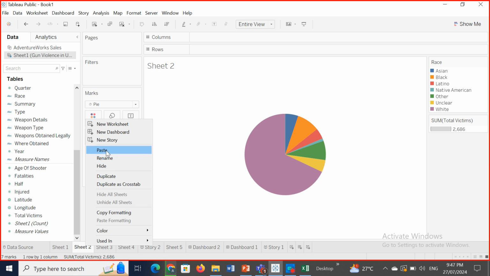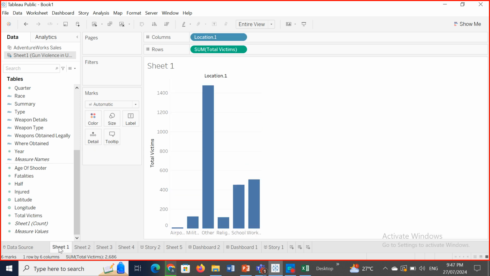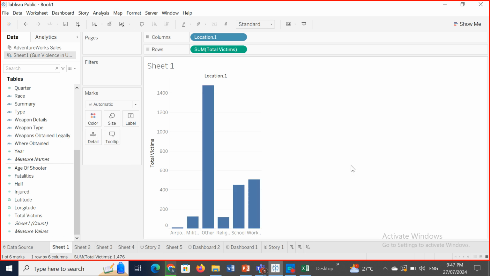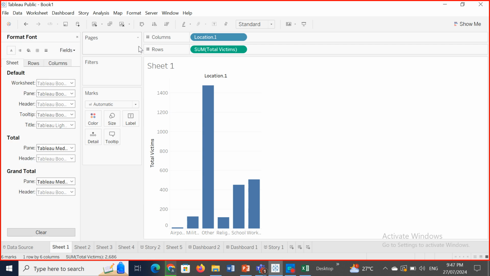Now we can also copy and then paste. But I remember I told you that this Tableau Public is limited. With Tableau Public, I can't copy this and paste it somewhere else, but I can copy the formatting feature of this. For instance, I can copy the formatting feature of this, and I come to this place to paste the formatting feature there. So if I do any form of formatting here, if I should format this particular data set here, let's assume I want to format, okay, let me pick something to format here.